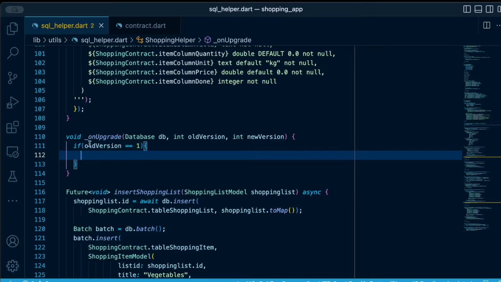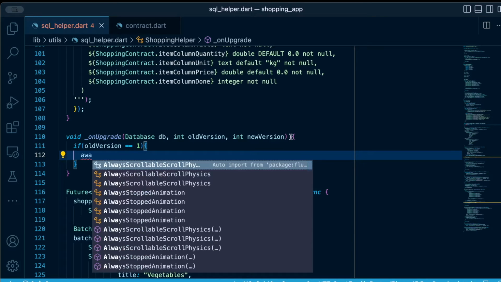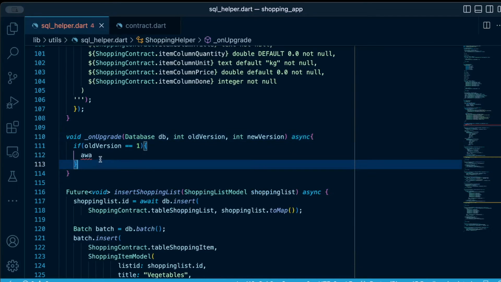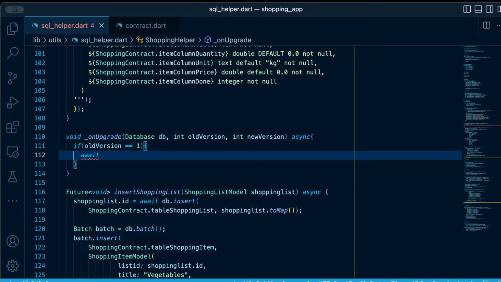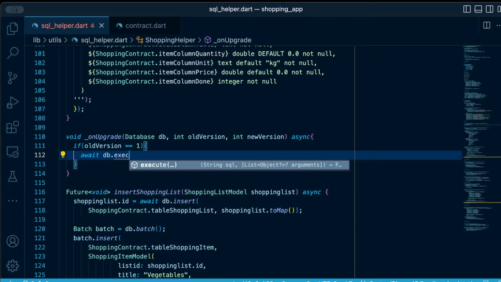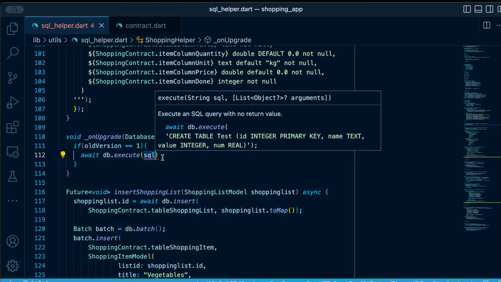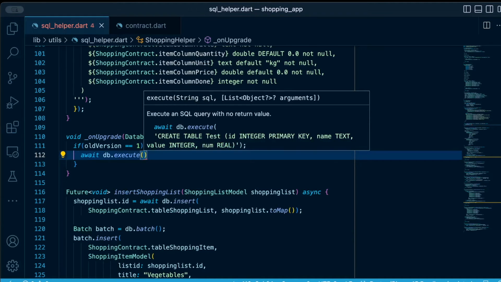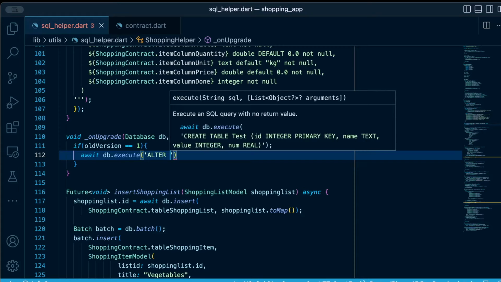If this is the case, we can do something like: if old version is equal to 1, that means we're targeting the old one. Let me just set this async. We can proceed to say await db.execute and add an SQL query here. An example of an SQL query will be alter table.